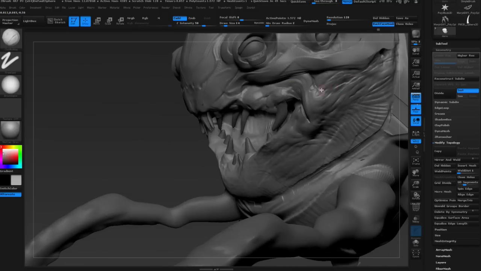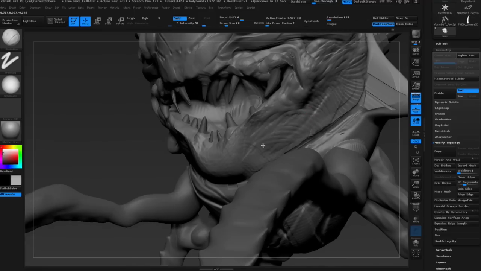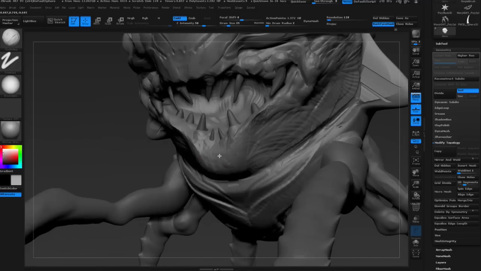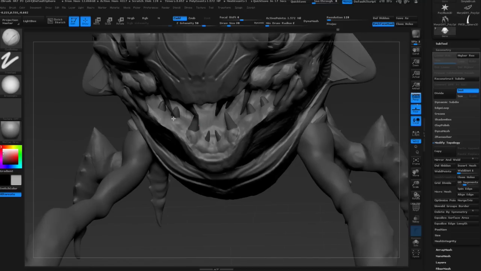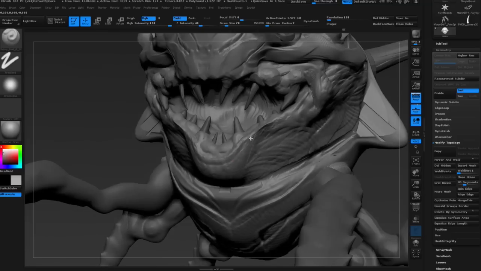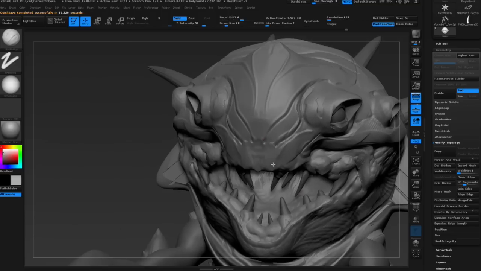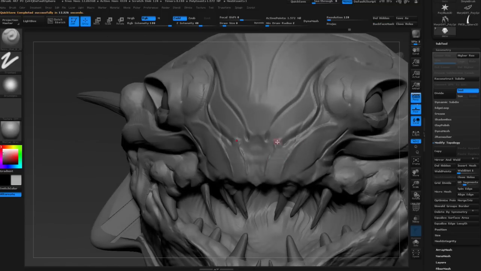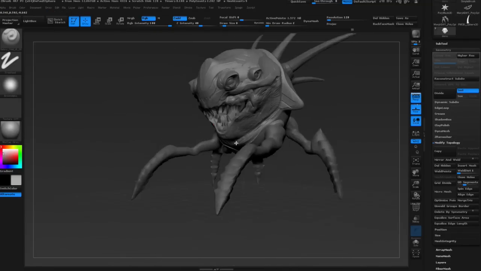So definitely check out reference. Something reminds you of something, look up that image and see what it looks like. You don't have to stare at it for like an hour, just check it out, see what forms you can incorporate into your design. So adding some gums for the teeth, emphasizing them a bit more. The detail, notice that I kind of am manually adding the detail rather than grabbing like an alpha or something like that. I'll do that a lot for my sketches. I'll just use whatever ZBrush has. I don't go too crazy with bringing in alphas and whatnot.